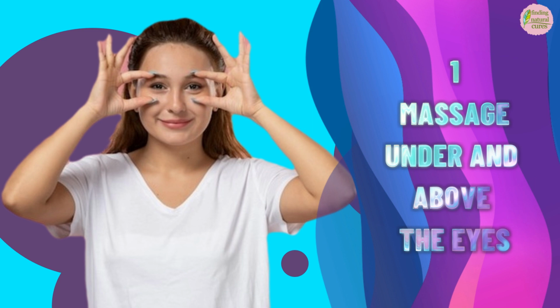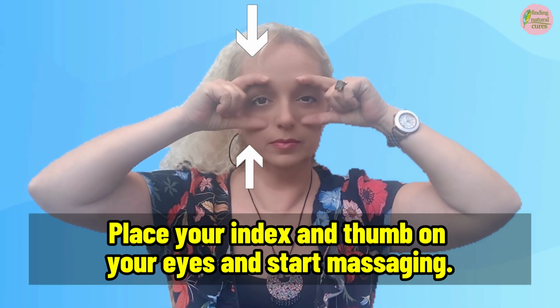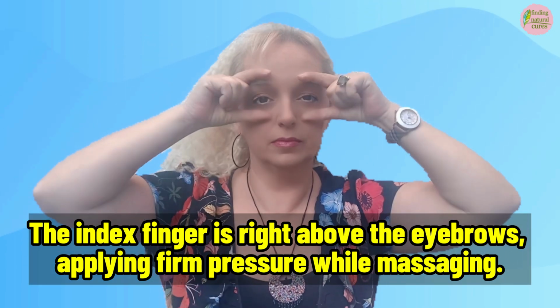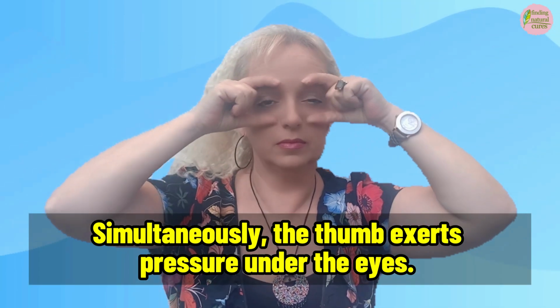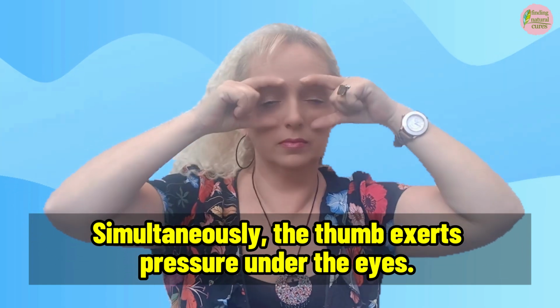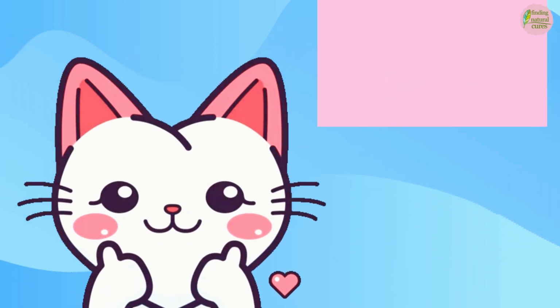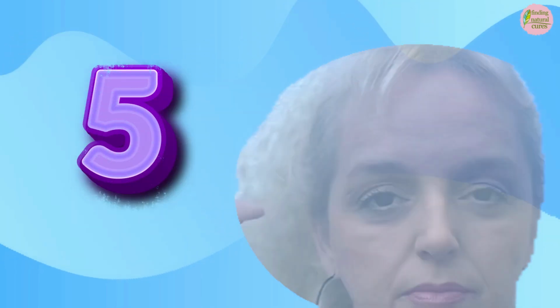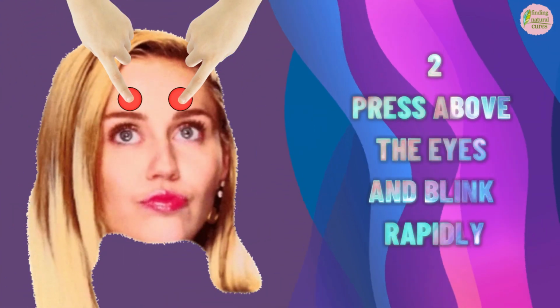1. Massage under and above the eyes. Place your index and thumb on your eyes and start massaging. The index finger is right above the eyebrows, applying firm pressure while massaging. Simultaneously, the thumb exerts pressure under the eyes. We'll do this massage quickly 5 times. 1, 2, 3, 4, 5.